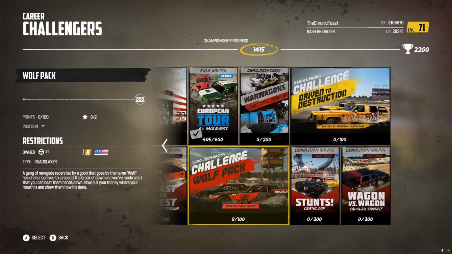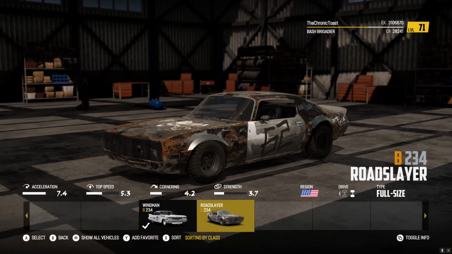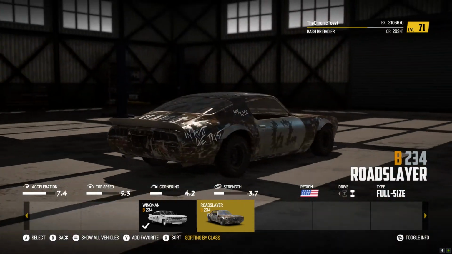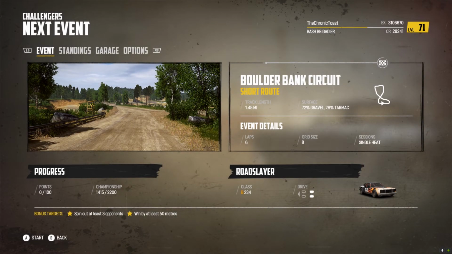But I think what we're going to try to do is Wolfpack. Yeah, sure, we'll dive into this. This involves the Road Slayer, which look at this rotted, ratted out ride. Oh my goodness. Bling bling, rotten to the core. Slam one. Let's dive on in. Let's see. We have a grid size of 8. It looks like a single session with a crossover on Boulder Bank Circuit Short Course. This is a lot of fun.